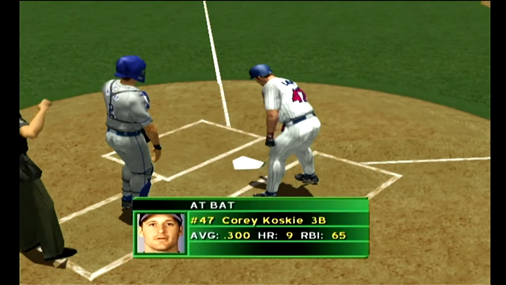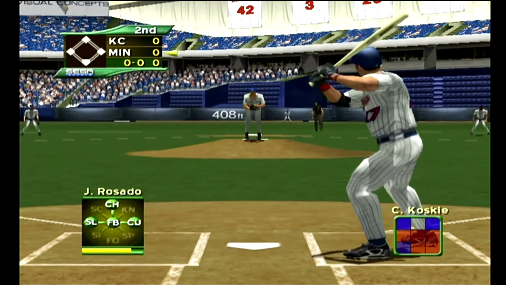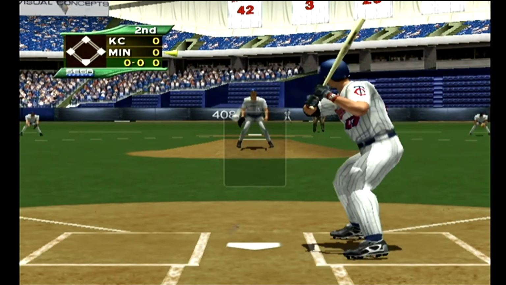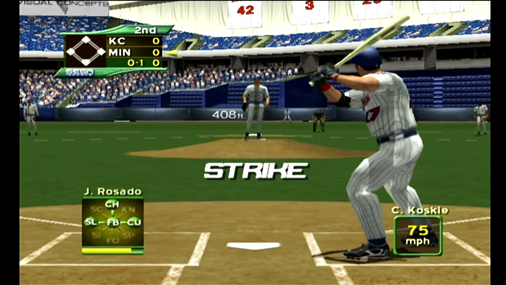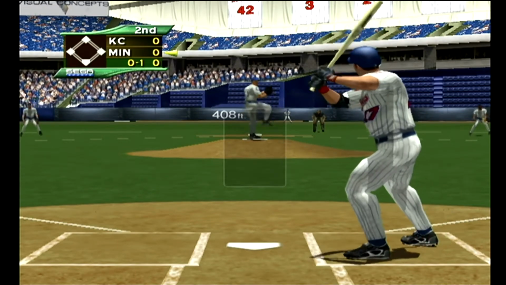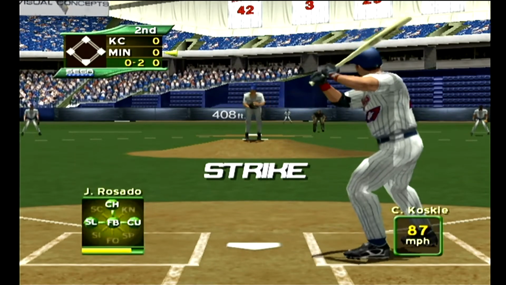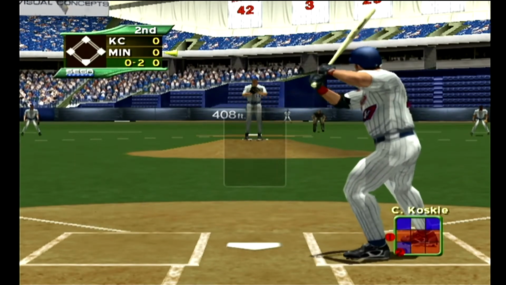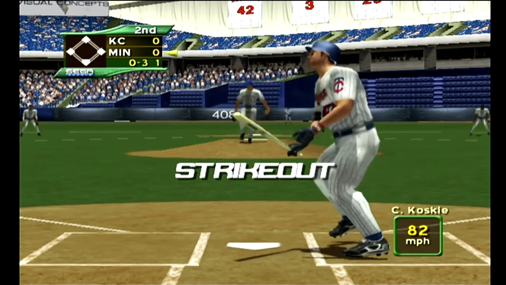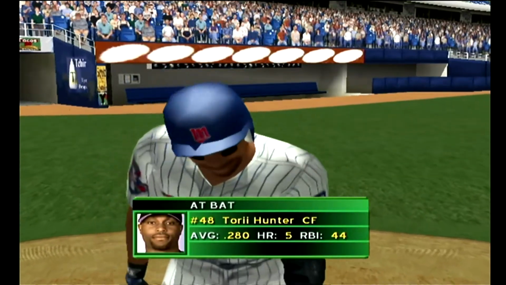Koski will step to the plate. Corey Koski. That pitch just gets the outside. No balls and 1 strike. He was badly fooled by the timing of that pitch. Swings early and misses. No balls and 2 strikes. Jose Rosado with a beautiful pitch. He gets the called 3rd strike.